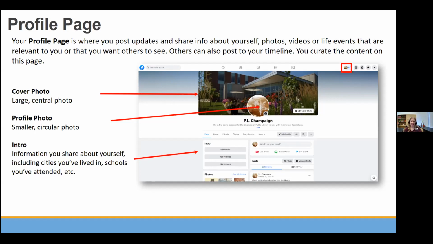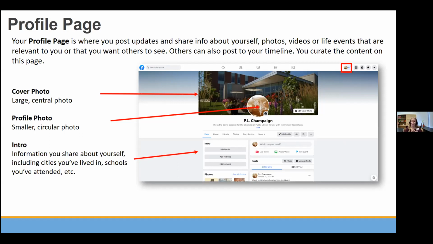Others can see it once you become friends with someone. They can see a certain amount of whatever's on your profile. If you don't want certain people to see certain things, you can control a little bit of that, but it's best to err on the side of not posting it if you are at all worried that someone might see it that you don't want them to see. Okay, if that makes sense. Because once it's out there, people can screenshot it, and it might resurface later.